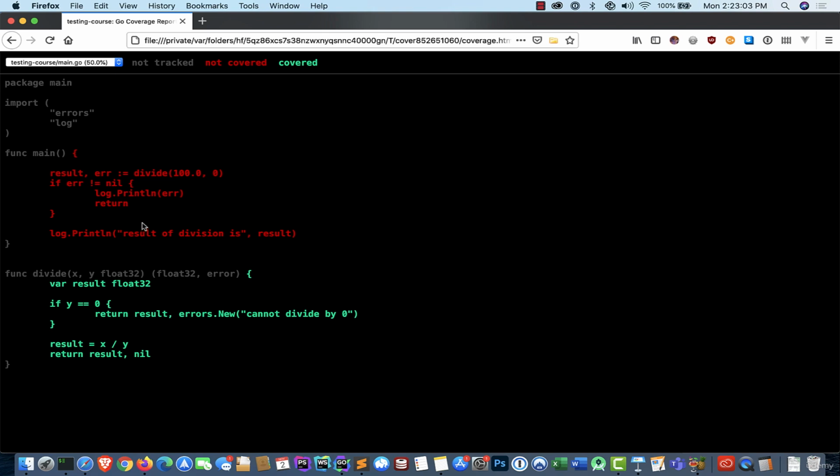Now, realistically speaking, 50% test coverage is not great, but the reality is we're going to, throughout the course of this course, make our main functions as dumb as we possibly can and not bother testing them. So we're going to do as little in here as we possibly can. Instead of doing a lot within our main function, as time goes on, we'll begin to pass all of our actions off to functions, and we'll test those functions. And we just won't bother to test our main function. And we'll get pretty good test coverage as we go through this course.